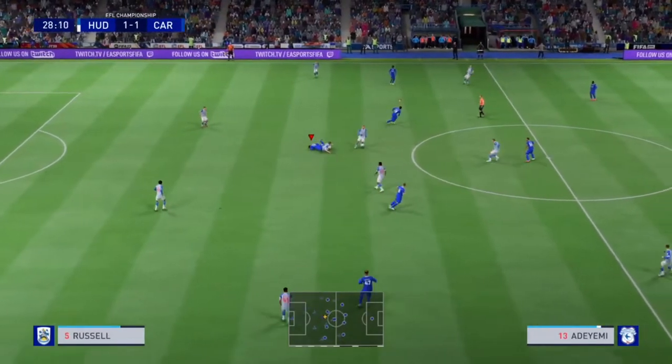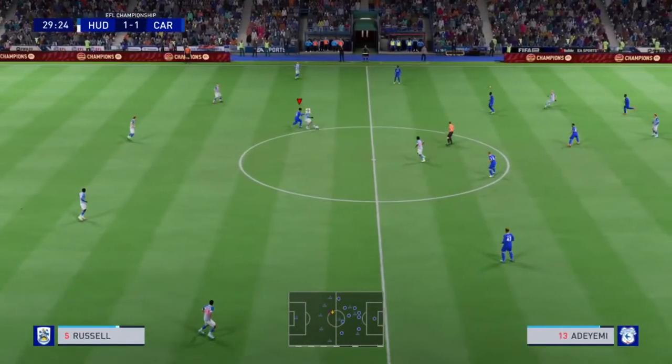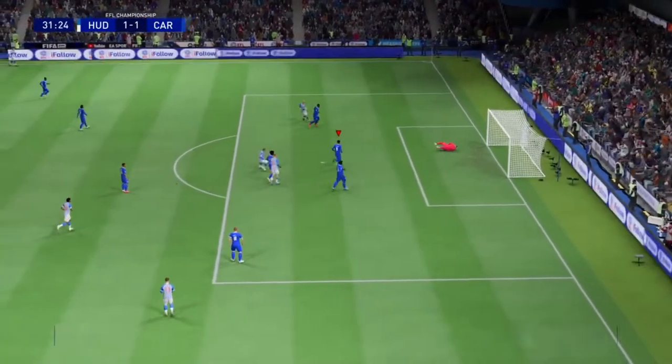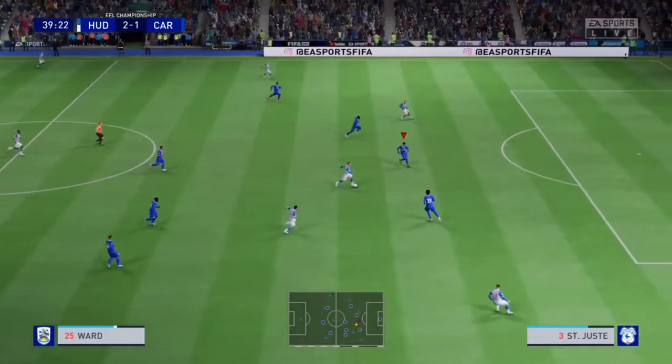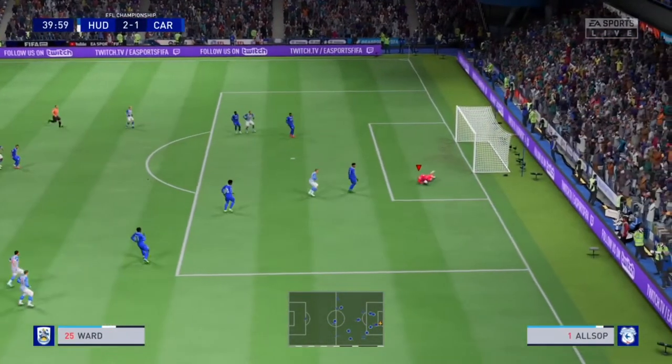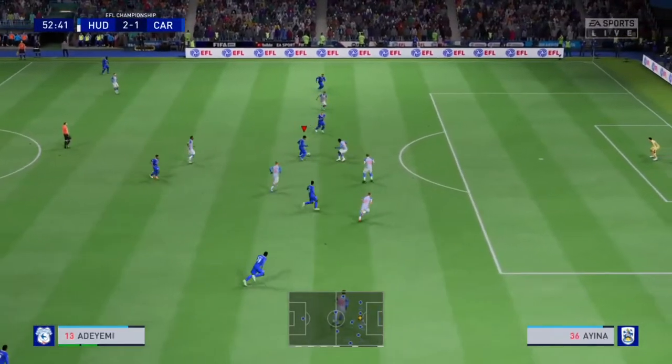So we have Adeyemi on the ball, and that's a pretty big tackle. I just thought I'd put it in here, and he actually ends up getting injured, so that's not good. Hopefully he recovers in the game. Huddersfield Town have another chance, and they score. Ward using his pace against St. Justice, even though St. Justice has about 91 pace.